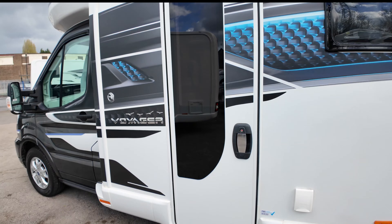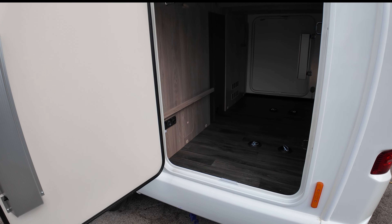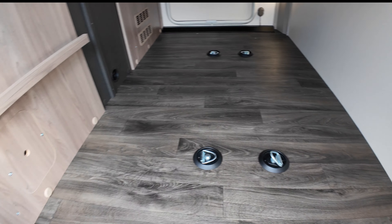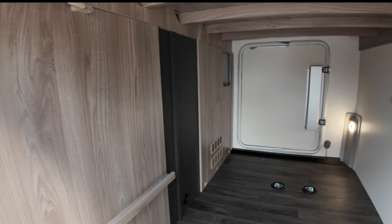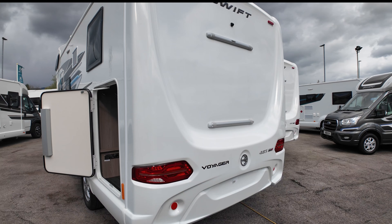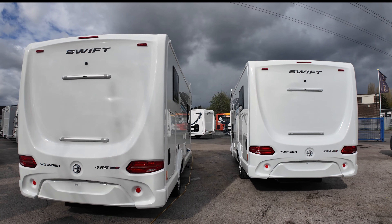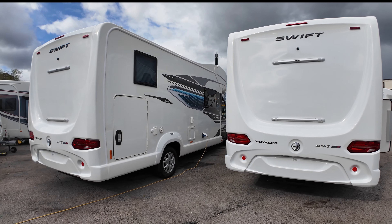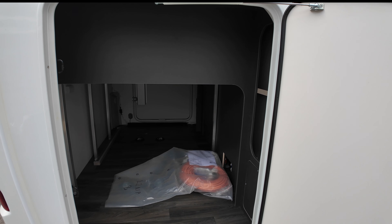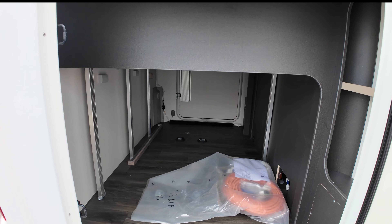Both motorhomes have dual-access garage doors so you can get in from both sides. There are lights, heating, tie-down cables, electric plug-in points, and coat hangers — everything you'd want in a garage. Bike racks don't come as standard but can be fitted on the bars easily. The reverse camera is that little black dot at the rear, the same on both. The 494's garage isn't quite as tall because the island bed isn't as tall as the fixed singles in the 485.